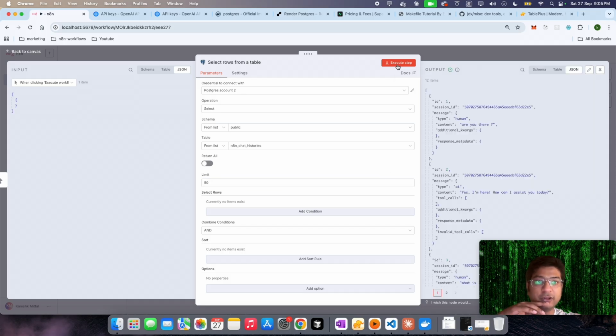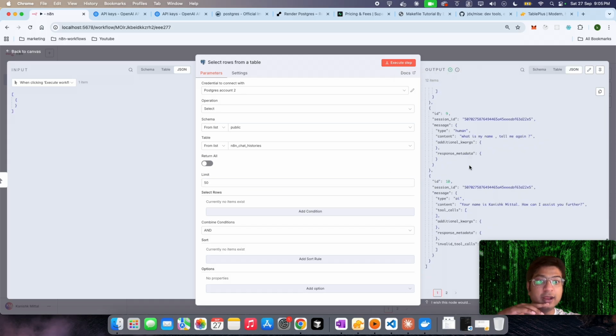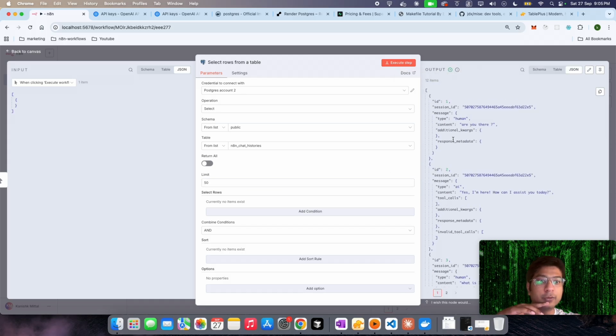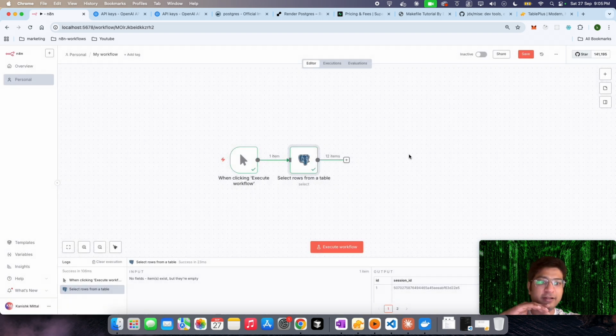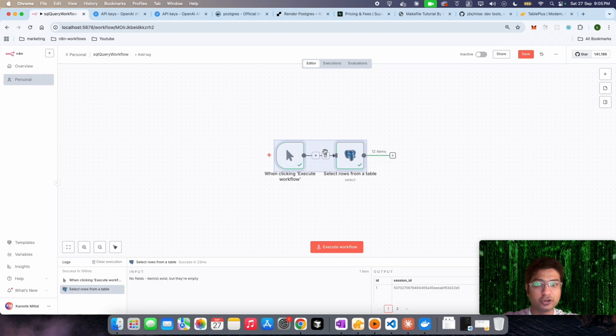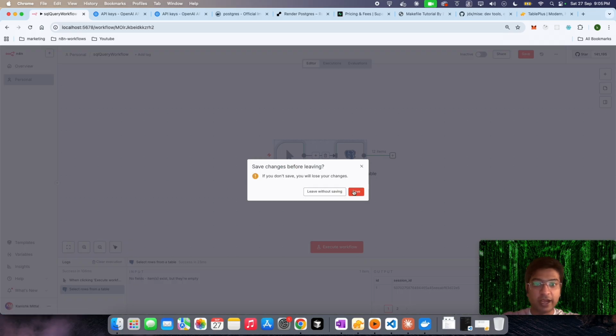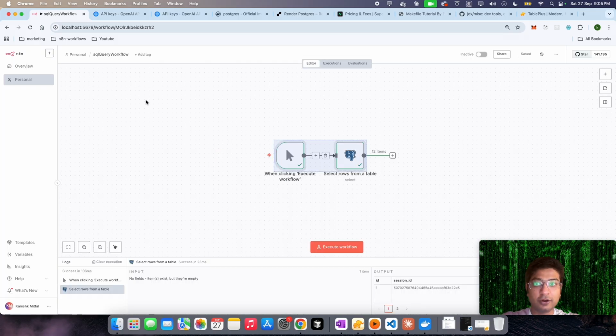Now if you click on execute, you can see it can get all of the entries from the database that we were talking about. So this is the query bit. Now this is a workflow that we have created, and this is the SQL query workflow that we have created in our personal workspace. That's simple. This solution is not there on any other channel.